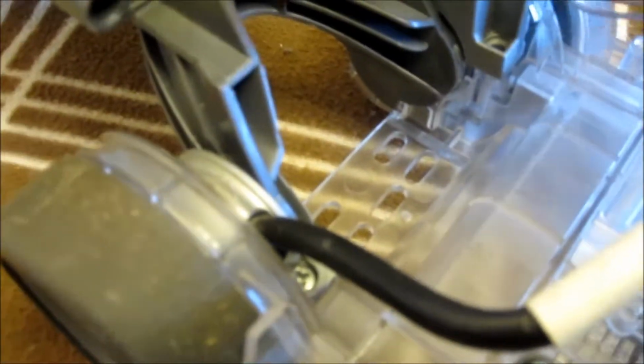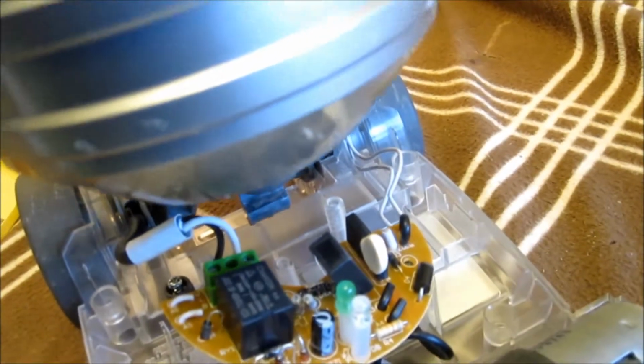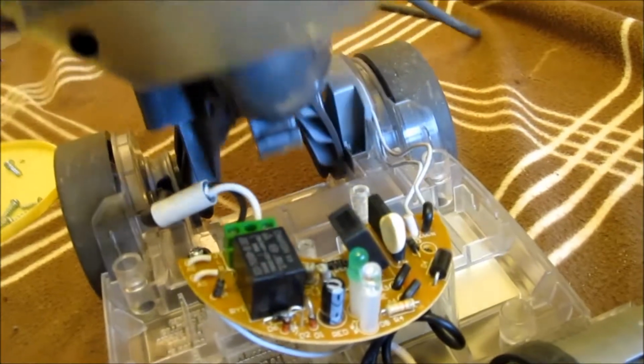Now the other side has that switch. And that activates the brush roller when your vacuum cleaner is in this position. Then when you flip it back up, the brush motor stops. You hear the switch there? Okay.